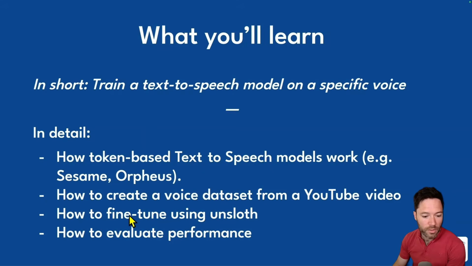We'll cover then fine-tuning using Unsloth, which is a library based around transformers. Many of you might be familiar with it. And last of all, we'll evaluate performance both before the fine-tuning and after the fine-tuning. Now, before I start to get into the collab notebook, it's just going to be one collab notebook that covers all of these steps. I want to describe a little bit how these models work very briefly.